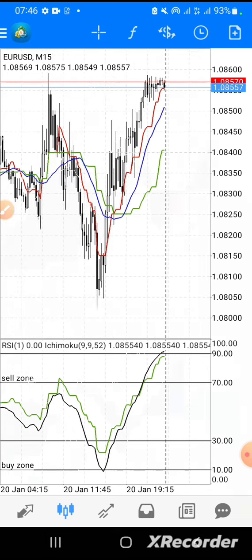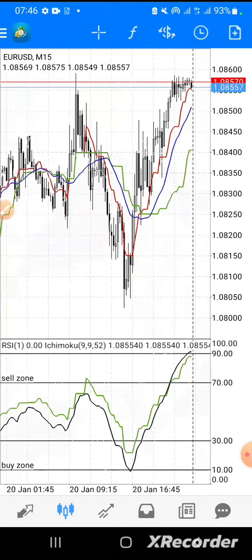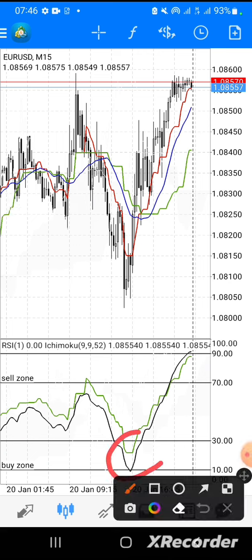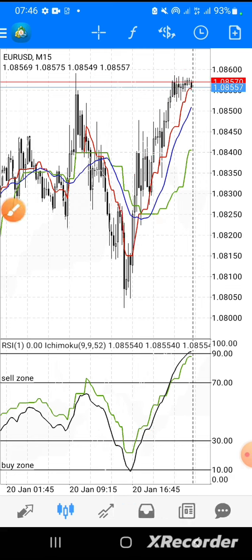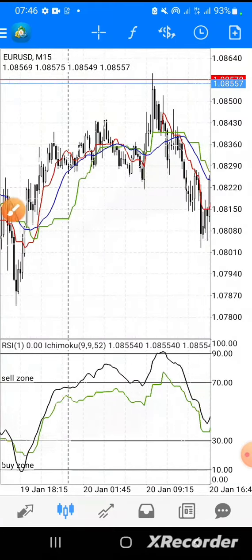On Euro USD, remember, guys, the tip that I told you: don't get more than 2 entries with this strategy per day. So with Euro USD, our last signal was a buy signal. We were in our buy zone. Our blue line crossed to be below the red and green line like that, which signified the entry that we were supposed to take, which was a buy entry. Okay, and you can see the market pushed all the way up.